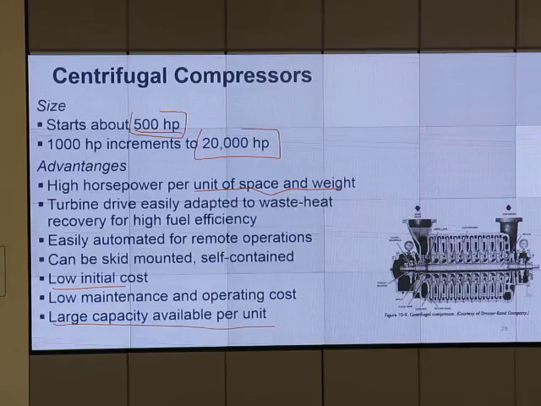The comment from Mr. Bulat is that we use it offshore. Dubai had two trains that were 12,500 horsepower each, and they were moving 125 million a day through each compressor. Wow, okay. So why do they use a centrifugal compressor? Is that because it's more horsepower per space? Lightweight. Weight is at a premium on the offshore platform. Oh, okay. So this is a big advantage then: high horsepower per unit of space and weight. So it has more horsepower for the same weight, and on the offshore platform, we don't want more weight.